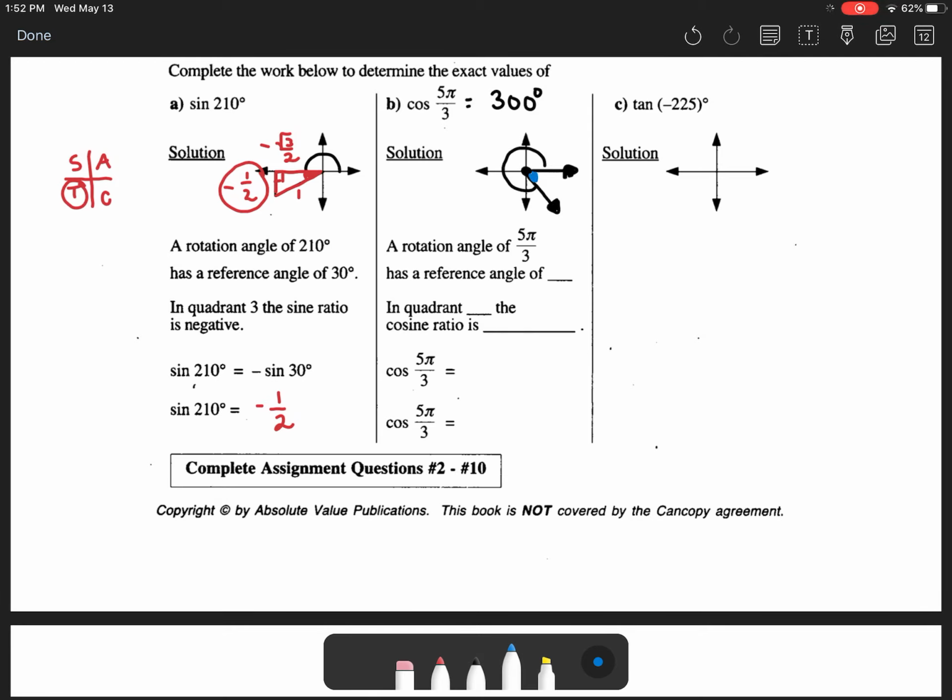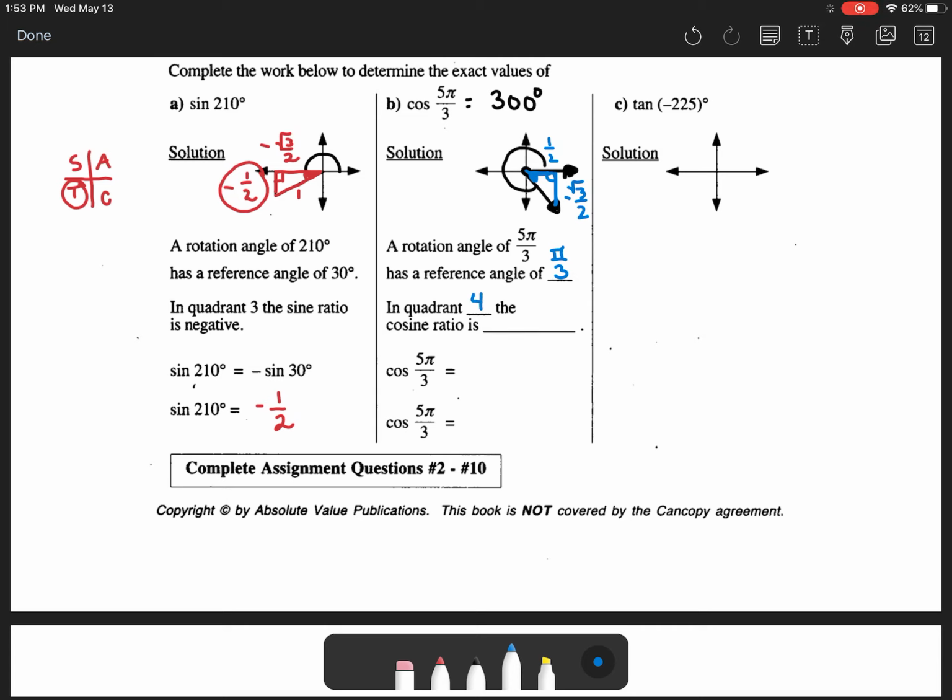Again, the reference angle is in here, right, between the terminal arm and the x-axis. Okay, so I create my reference triangle. So that reference angle in there, if I rotated 300 degrees, would be 60 degrees. 60 degrees is pi over 3. So there's my reference angle, pi over 3. So think about your 60-degree triangle, or pi over 3. So when I have my 60-degree triangle, that means the dimension is now, the x is now 1/2. The y is root 3 over 2. And because you would go right, that's positive, and down, that's negative.